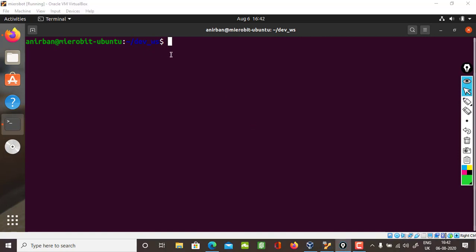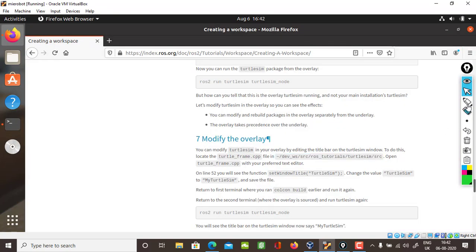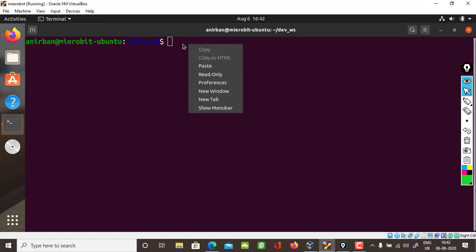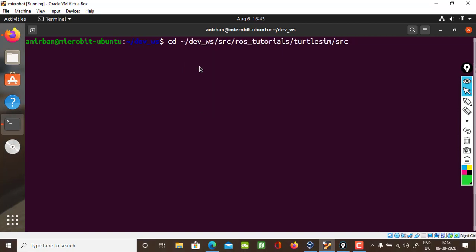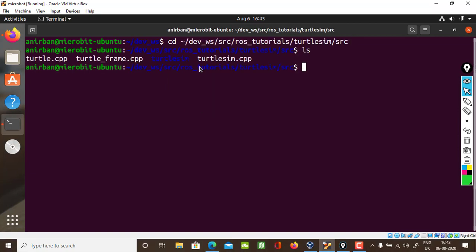As a next step, we'll go into the dev workspace, and we'll have to edit a file. All right, you can see the path from this highlighted section. So we need to go to this particular path. I'll copy this path and change directory to the path name, and then list the files.